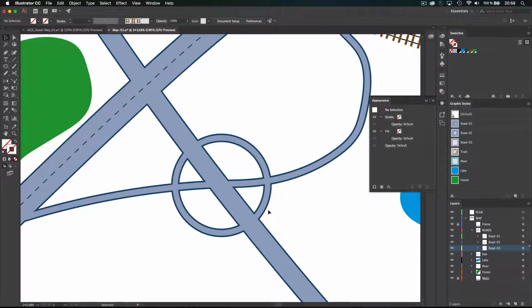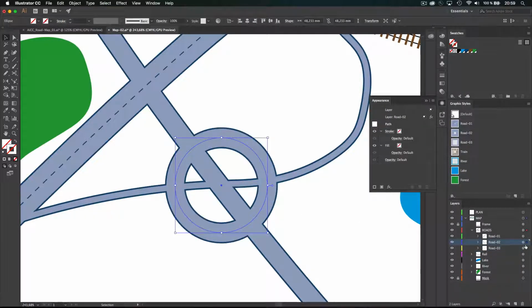So it's pretty easy. Perhaps I just want to have something larger like that. Yes, that's better for me. And I would like now to remove this part at the middle, because that's how it works in Europe. In any case, you have this sens giratoire in French, and we don't have any road crossing that. So how can we do that?